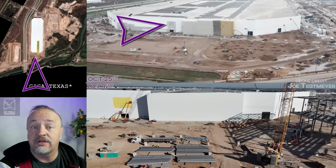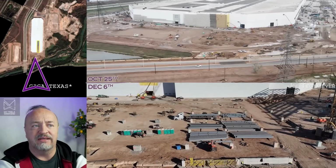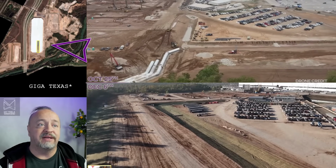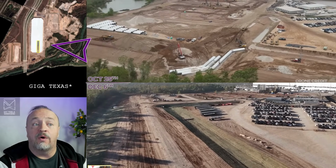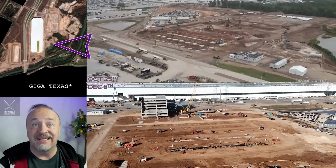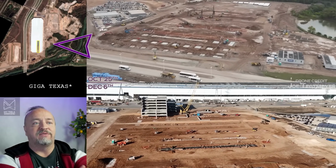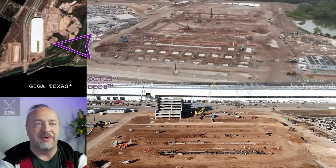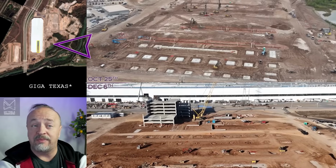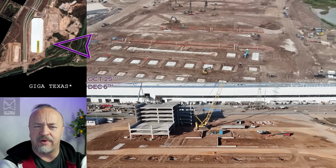The south wall has been closed, and there's a lot more footings and perimeter grade beam going in down there. You can see this area shaping up nicely. There's been new drainage done over by where the parking structure will go. And, oh wait, there is now a parking structure, 7 stories of it. If you include the ground floor, it's going to be big upon completion, which will free up a lot of the space around the site for more employee parking or just other things. Who knows? Maybe they'll put a building where the parking lot is now.